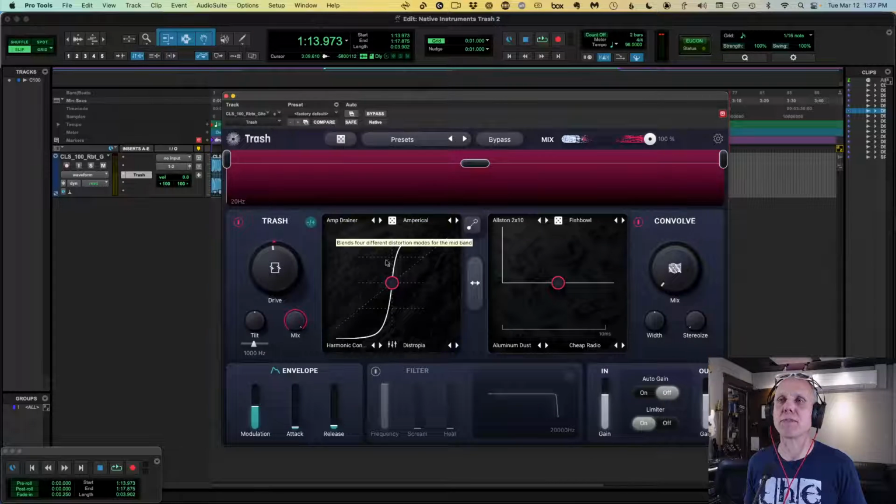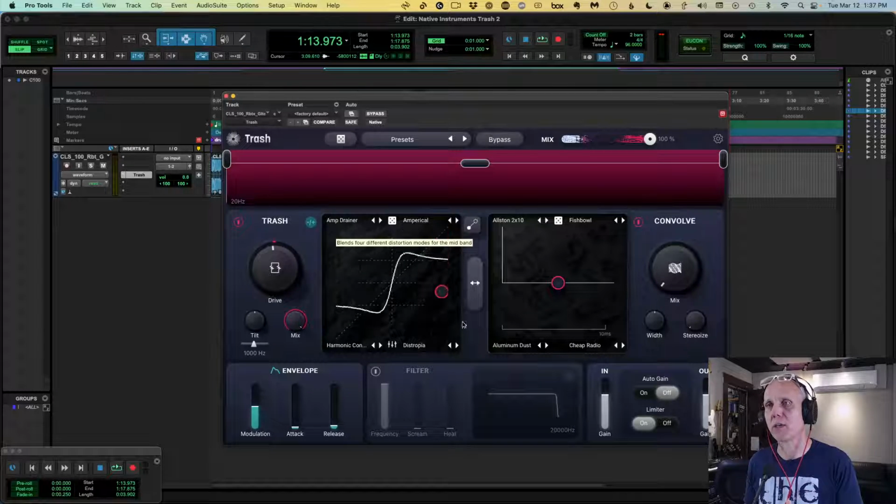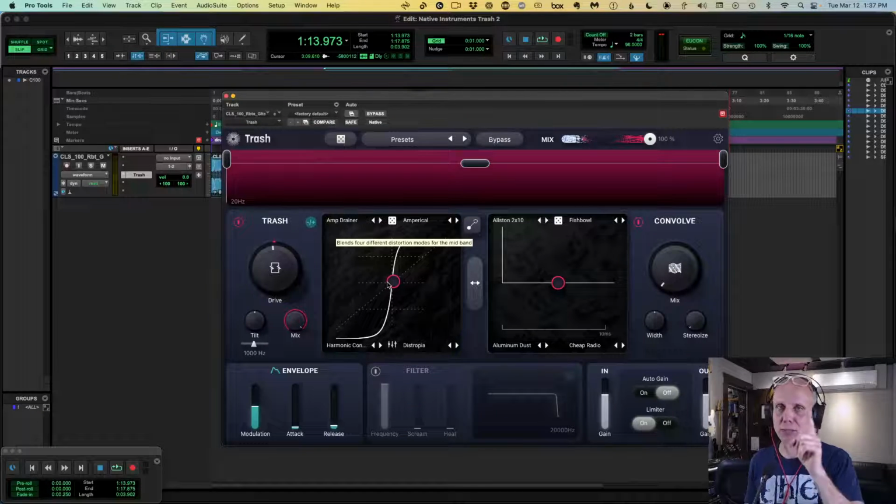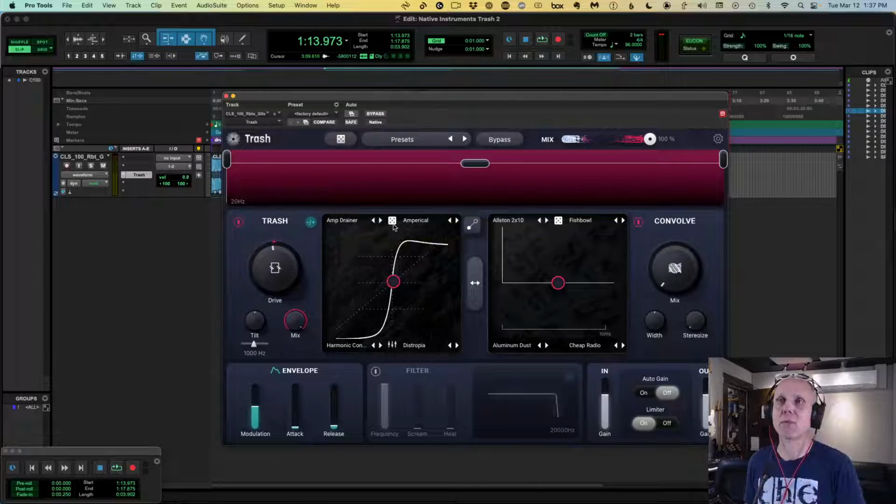And then each one of these corners, this is like an XY pad, where in this top left corner, you can have one distortion, another one over here, another one down here, and another one over here. And then you can move it around in between them to get a different sound for the distortion. So that's pretty cool. We'll listen to that in just one sec. And then also you have the roll the dice feature here as well.